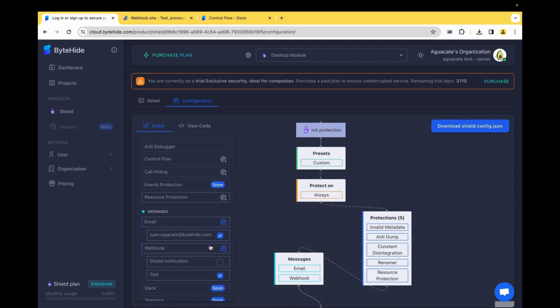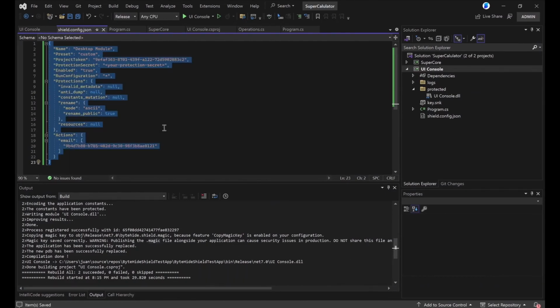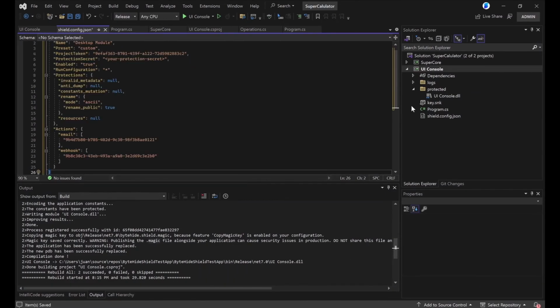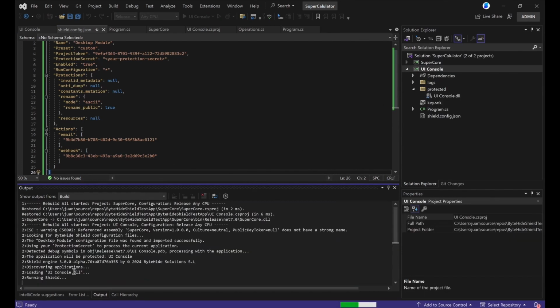before. If we now duplicate this configuration file into our project and recompile our application, we will be able to observe that when it finishes, we will have received the webhook on our own server or on the integration tool like Zapier that we are currently using for our project's automation and data synchronization purposes.